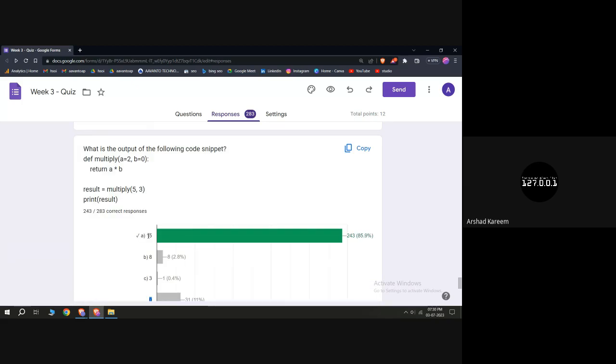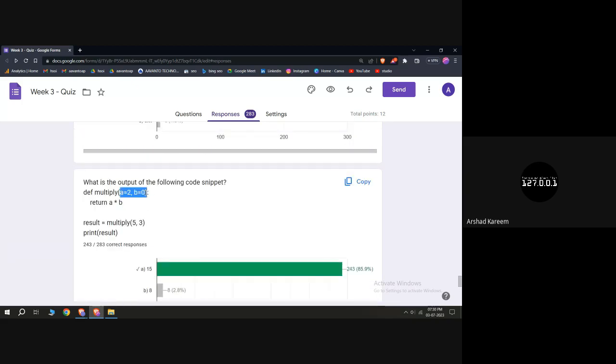Because if we multiply 2 with 0, I am going to get 0 as the answer. But here I am passing two arguments, right? So the parameters A and B will now become 5 and 3. If I am not passing any arguments, then the default values of A and B will be 2 and 0. As I am passing some arguments here, these default values will get changed by the values which I am passing. So you should understand this. I have clearly explained this concept also while discussing default parameters in functions.